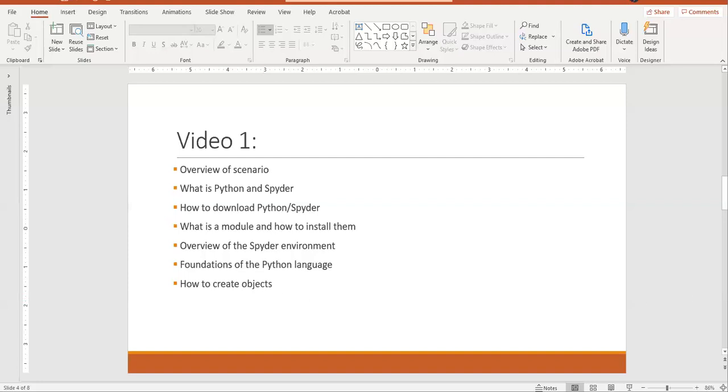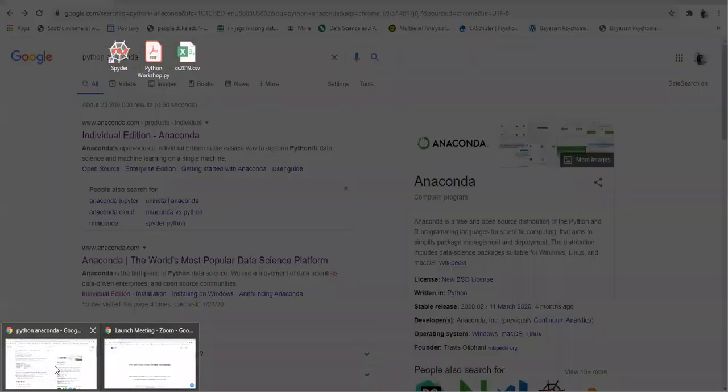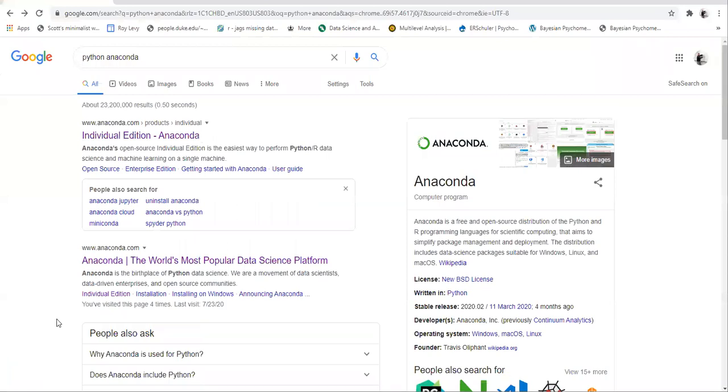So a little bit about Python. We're going to be using Python 3. Python is an object-oriented language, meaning everything is stored in the program as an object. An object could be a single value, it could be a number, it could be a floating number, which is a number with decimals, it could be a list, it could be a dictionary, it could be a data set. So you can have multiple data sets open and have different subsets all within the same environment.